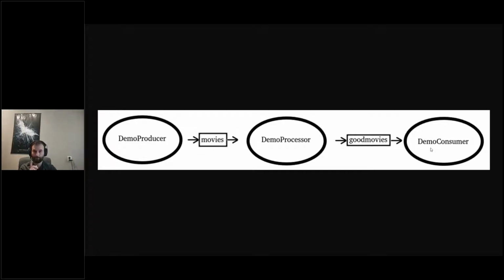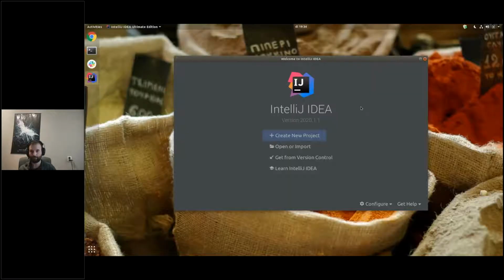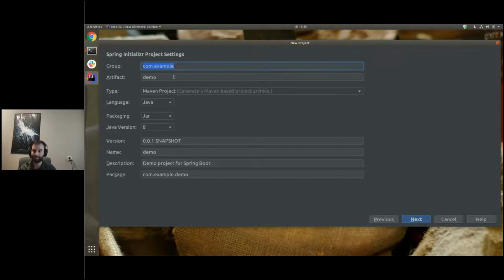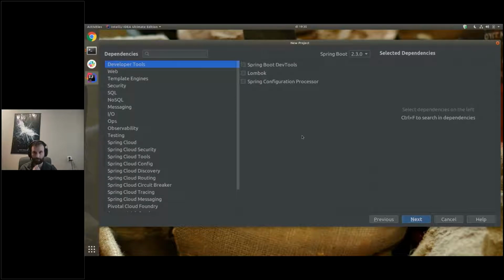That's what we're going to do, and we're going to do it live. Now, I don't have that much time, so I'm going to be a little bit quick about it. I have Apache Kafka running in a Docker image in the background. Here's my IntelliJ, and we're going to create a new project. I'm going to use the Spring Initializr. You can use the website start.spring.io, but IntelliJ has it built into the editor, which is really nice. We're going to call this thing the demo producer. Set it to Java 11. We don't need to change any of the other things right now.